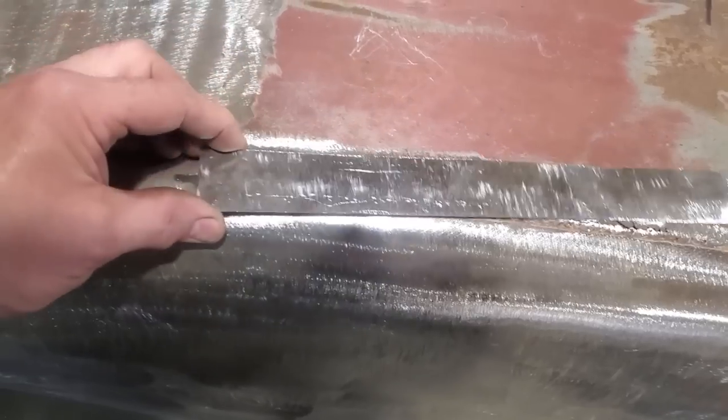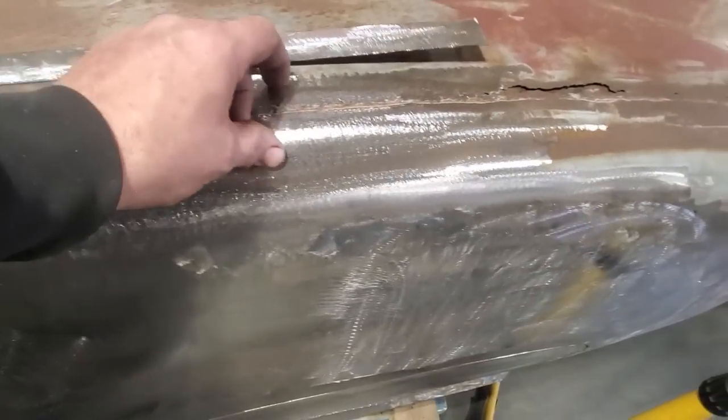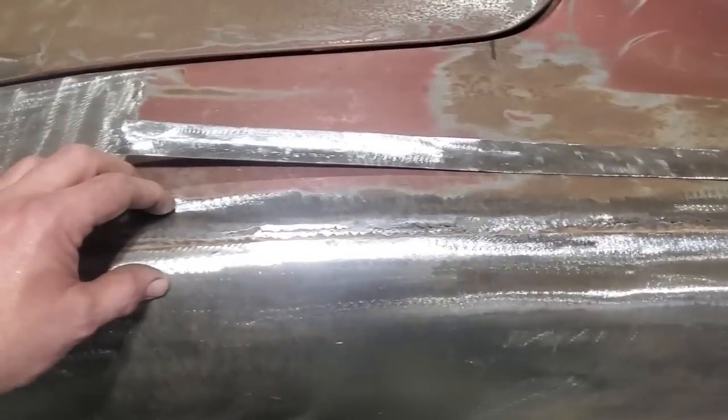So what I'll do is I'll line that up there on that there and I'll set it up. So what I'm going to do now is I'm just going to go ahead, line that up, and I'm just going to overlap it. Not going to worry about it. I'm just going to weld it right onto the car, right where it's to. And then I'll cut it to fit after the fact.